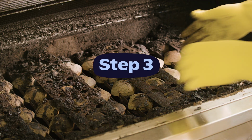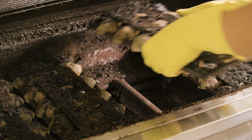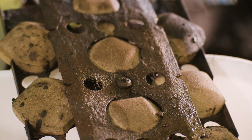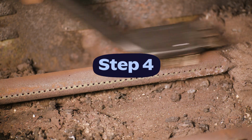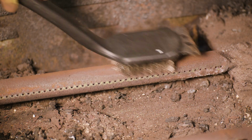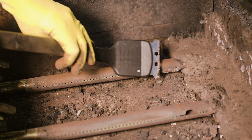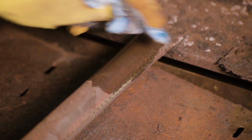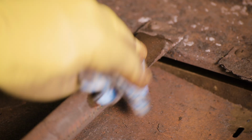Next, remove any items covering the burners, like briquettes or heat plates. Clean them with the customized solution and dry. Moving down to the burners, use a stiff wire brush to remove any grease or debris, looking for any burner holes that are covered or clogged. Then, wipe down the burner valves with your custom cleaning solution.